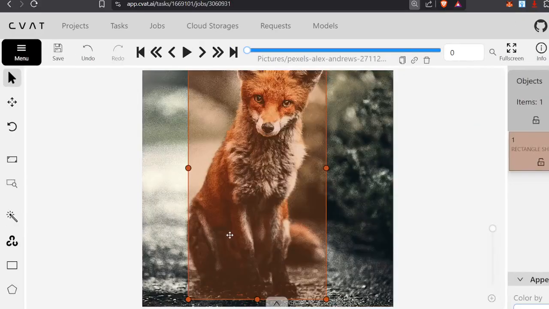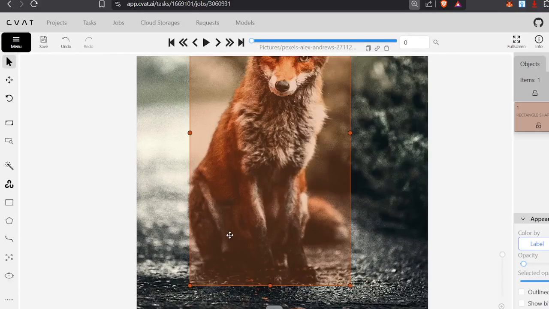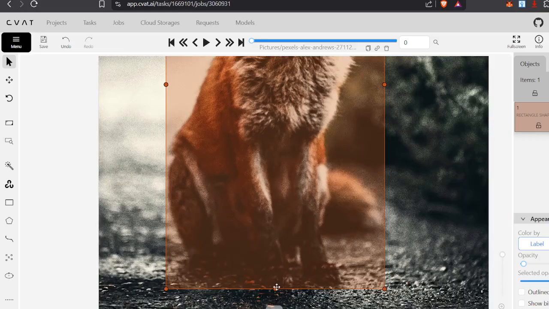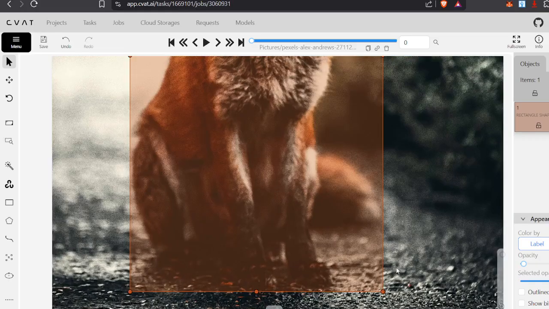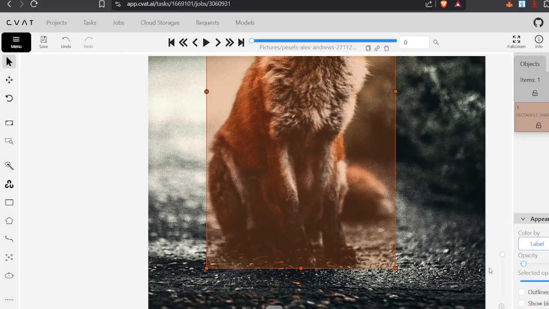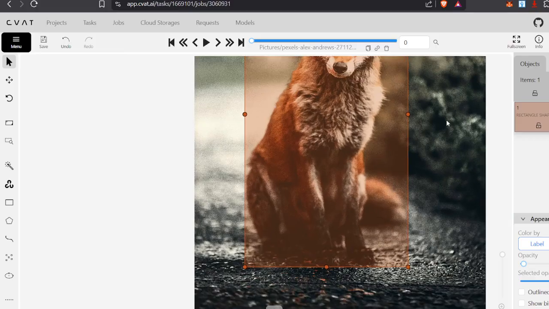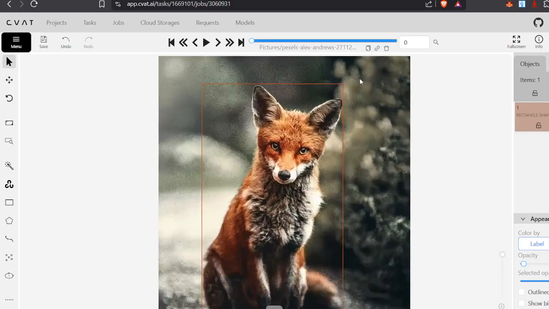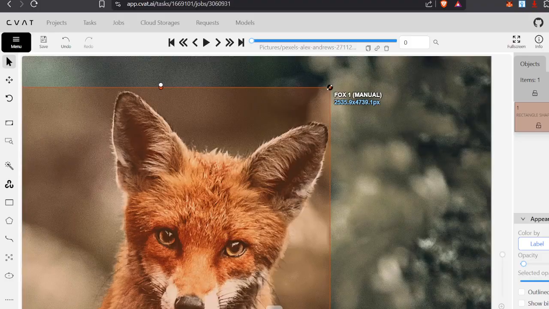If you want, you are able to zoom in also. You can just scroll in and you can adjust the size of the bounding box, because the bounding box should be very accurate, and it should not be too loose or too tight.